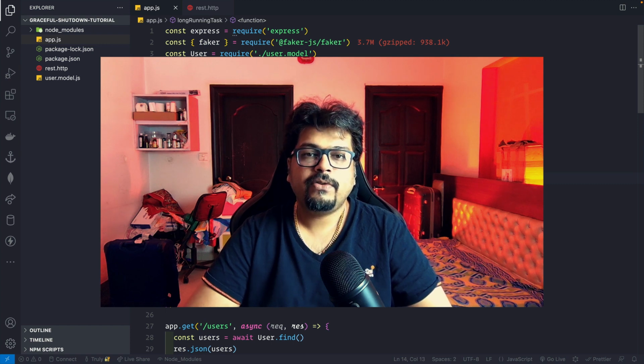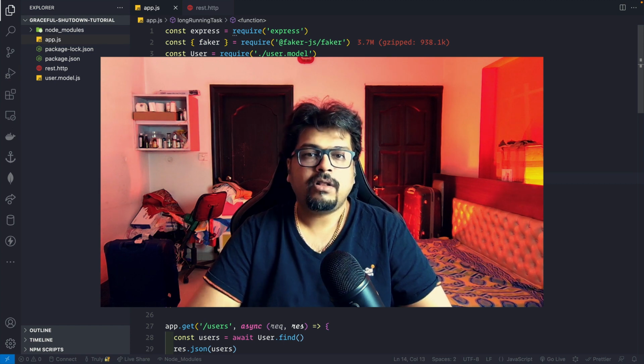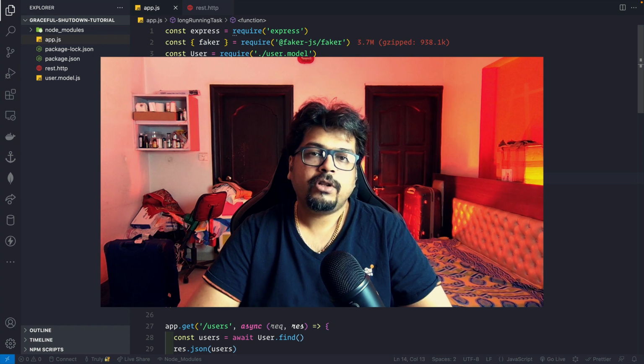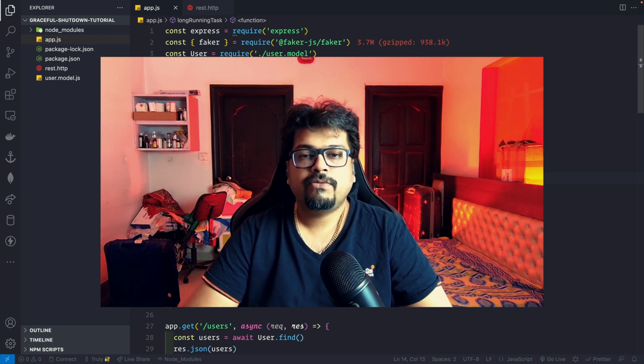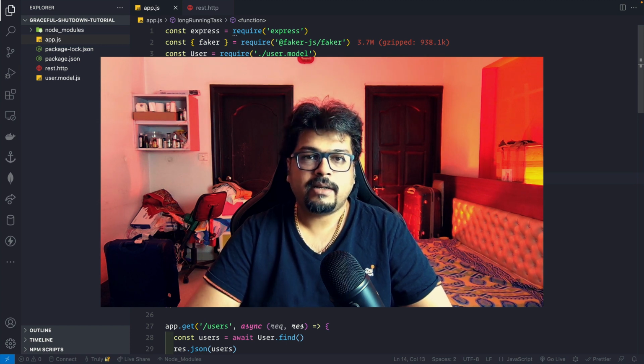To give you a reason, let's take an example of a shop. Let's say the shop is your server and all the customers that are inside your shop are your requests. Suppose the shop needs to be closed for maintenance, then what would the shop owner do? The first thing he needs to do is to put a closed board on the entrance of the shop. That is, no new customers are allowed to enter the shop.